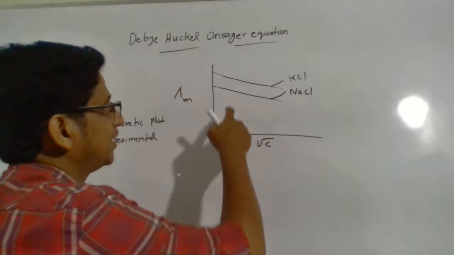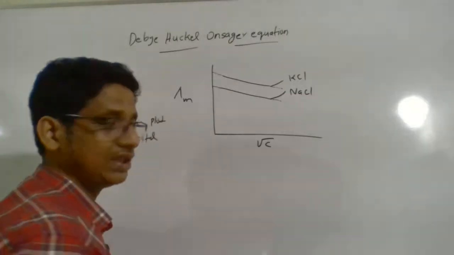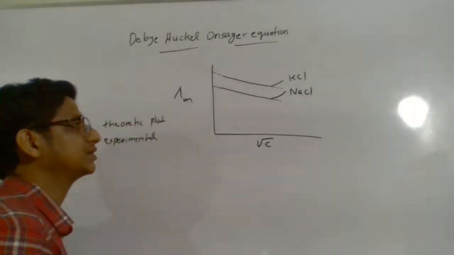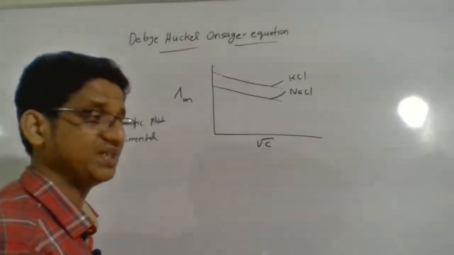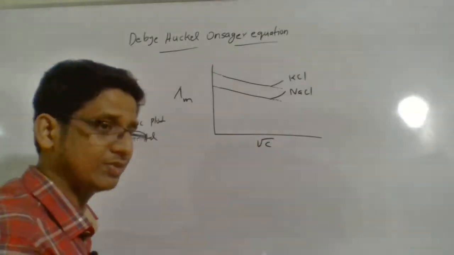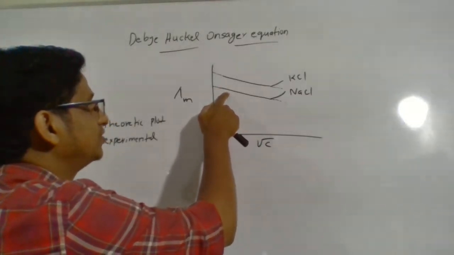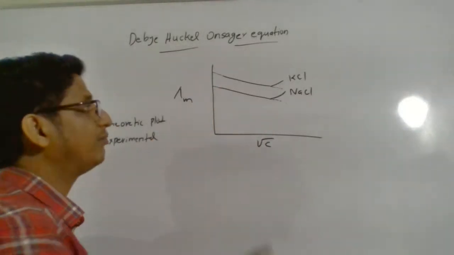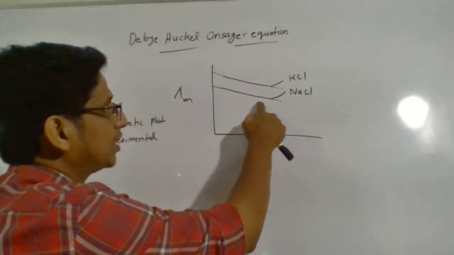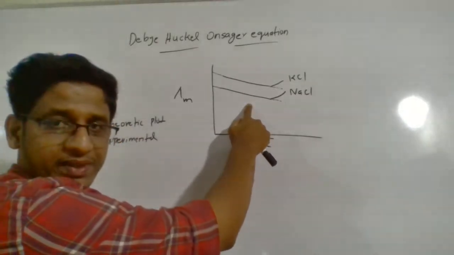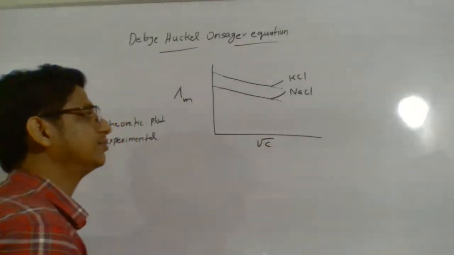Most of the part obeys, but at a higher concentration you can see molar conductivity increases with the higher concentration. That is one of the unexpected results, because we expect molar conductivity to increase with the increase in dilution, which means a decrease in concentration always favors the molar conductivity, right? Yes, with a decrease in concentration or increase in dilution, molar conductivity definitely increases. But our expectation is that with the increase in concentration, the molar conductivity has to decrease. Most of the part obeys, but at high concentration you observe an increase in molar conductivity again.